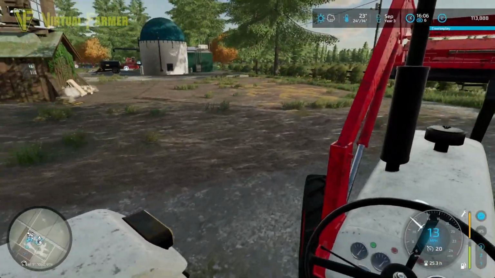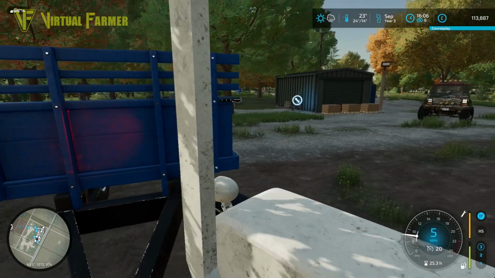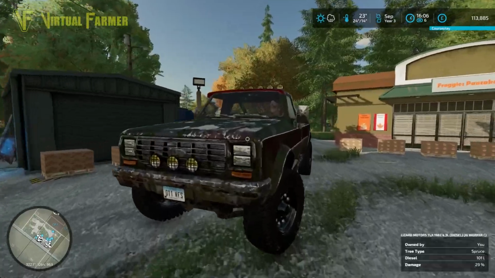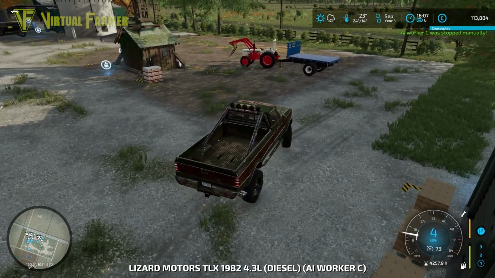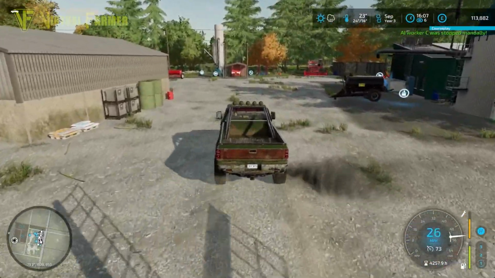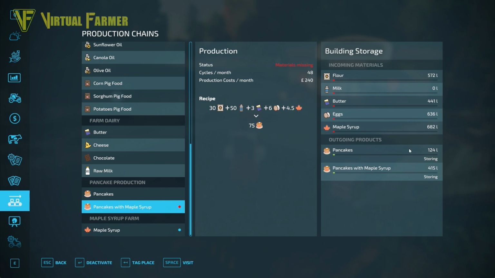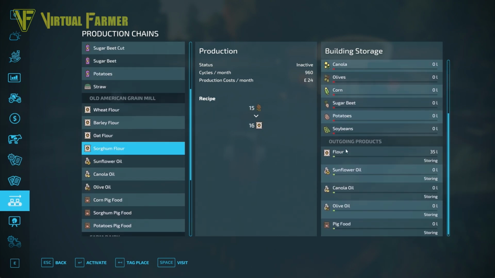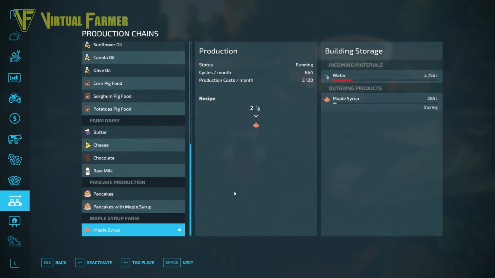We do have another pallet of flour, and what I might do is just leave that for the pancake factory so that that can keep processing stuff. I'll go get rid of this, and then we'll load up the maple syrup and the pancakes. So the pancakes have run out. We're storing, yeah, we haven't got any more, so we'll deactivate that. I've deactivated the sorghum flour because there's no more flour being produced. And in fact, it's almost exactly a pallet that we got out of there. And maple syrup wise, that is just going to keep going.